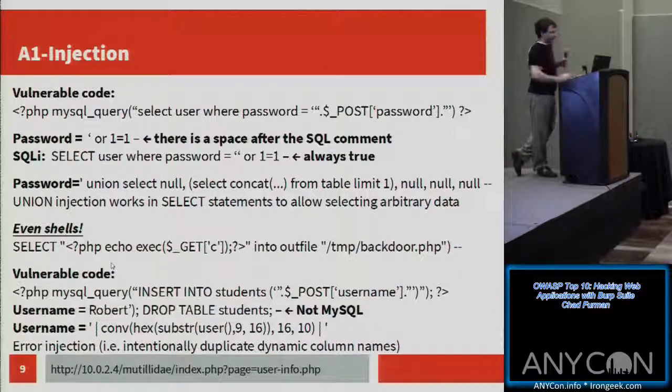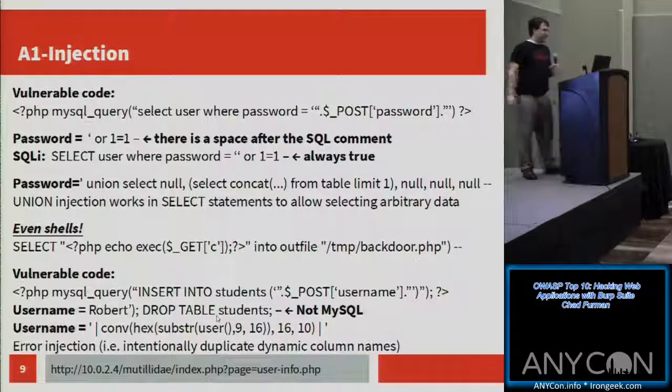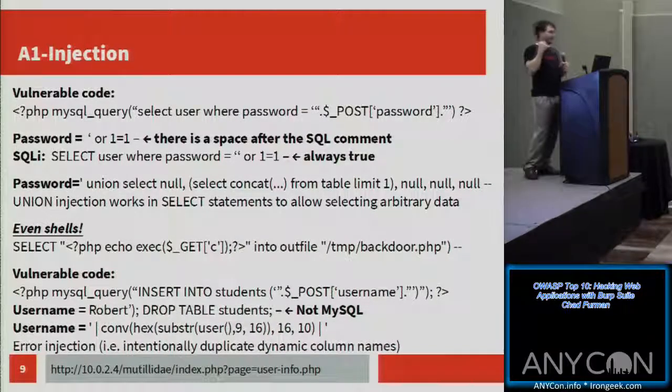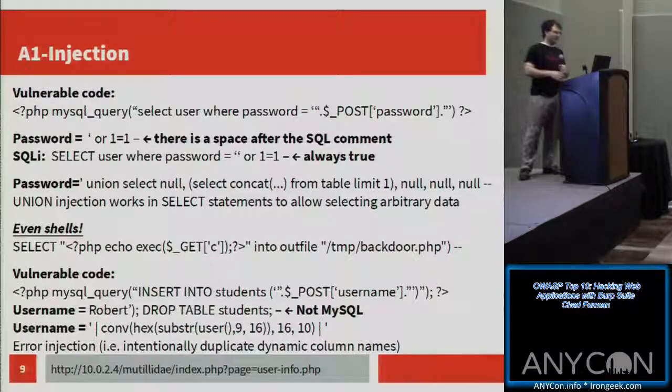Just a side note, INSERT injections are different from SELECT injections. The classic example is Little Bobby Tables, the XKCD comic where the mom gets a call: did you really name your kid Robert'); DROP TABLE students;--? Yeah, and I hope you learn to escape your user input. But in MySQL, you can't just put a semicolon and then build more commands on top of it, which is why this particular attack won't work with a MySQL database.